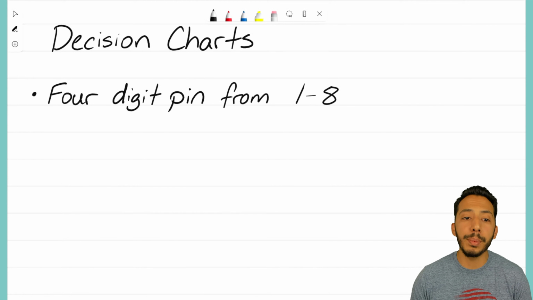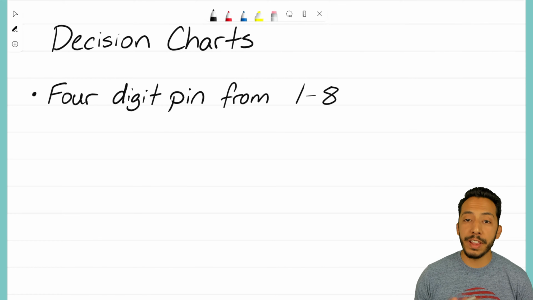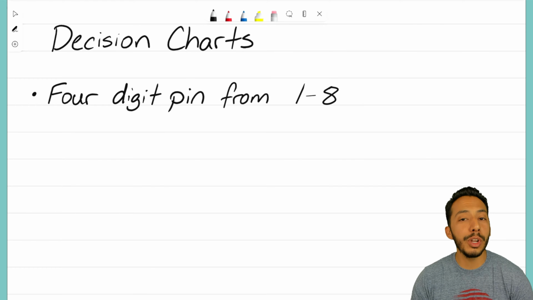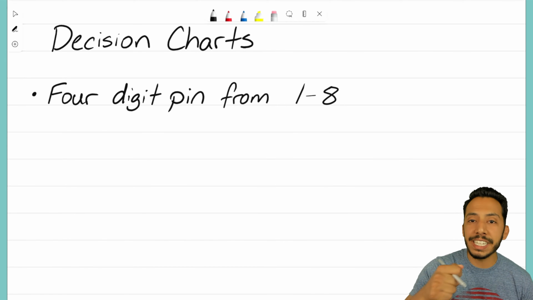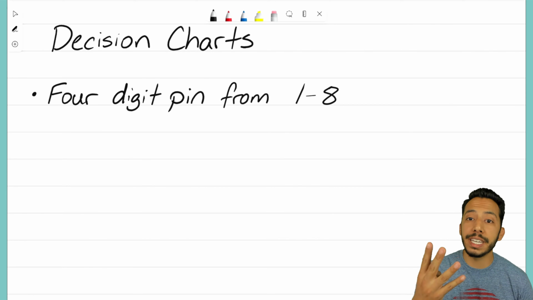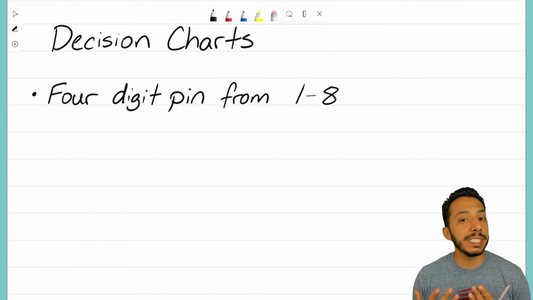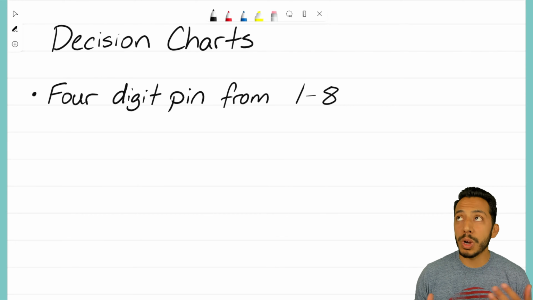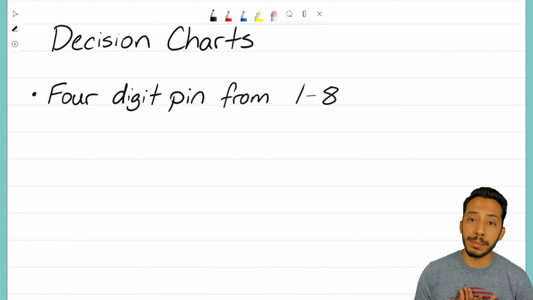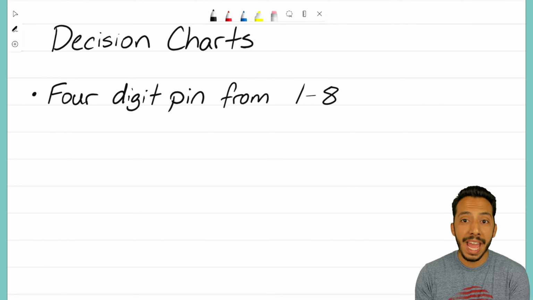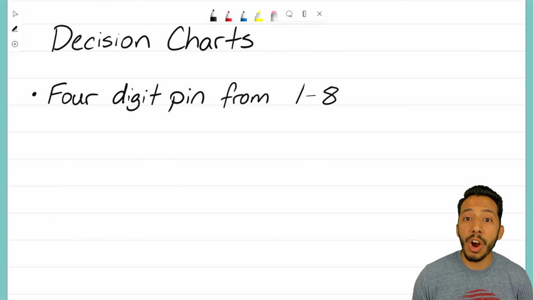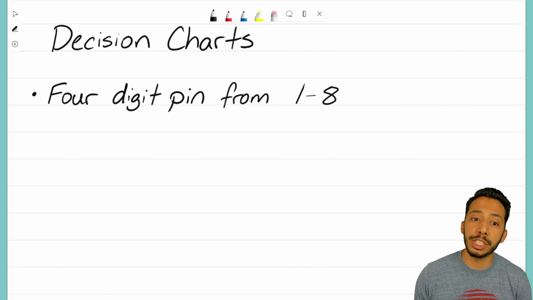So we're going to look at the problem where I want to create a 4-digit PIN from the numbers 1 through 8. Now, if anyone out there happens to have a debit card, you know that when you go to the ATM, you stick your debit card in, you have to put in a 4-digit PIN. Has it ever come across your mind, well, how many PINs are there? I have my own PIN for my debit card. I'm sure you have your own PIN. And what's the chance of those actually matching up? How many different possibilities are there for a 4-digit PIN?